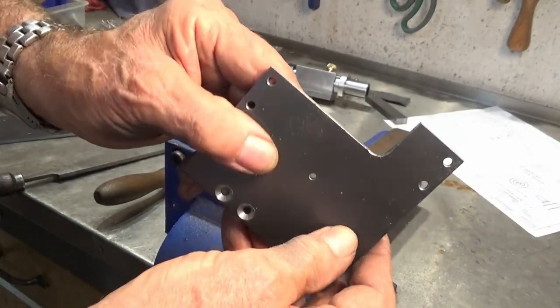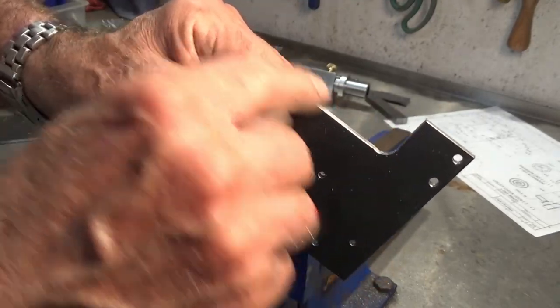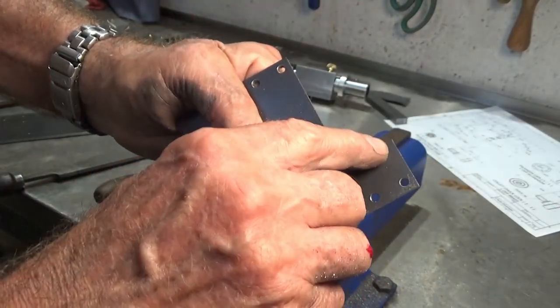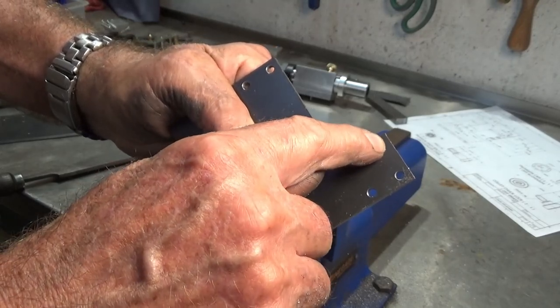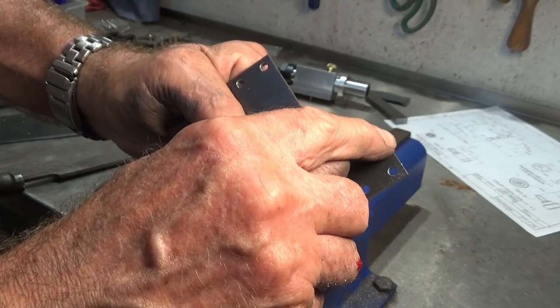That's about 95% done. I need to get in here and blend that with some emery cloth just to make those file marks disappear. And I sort of lost it here. I overcut that corner, but there's going to be a fairly generous radius on that corner anyway.